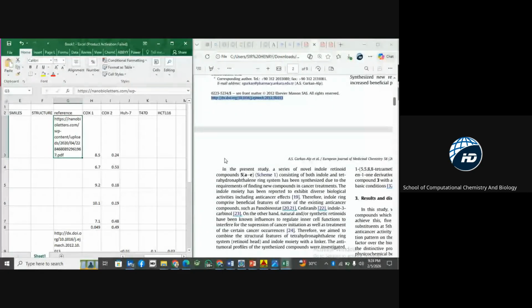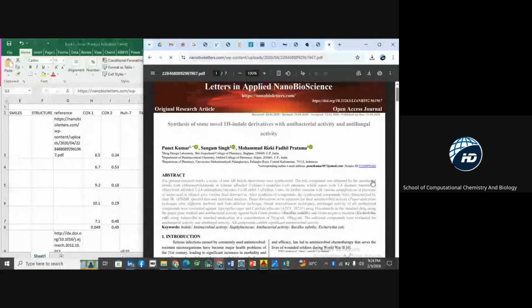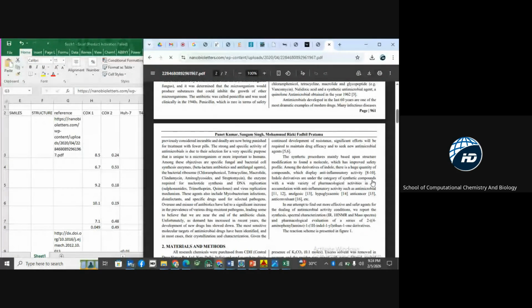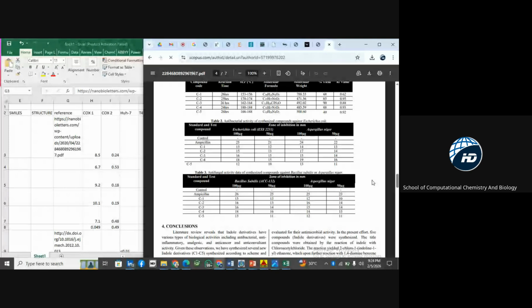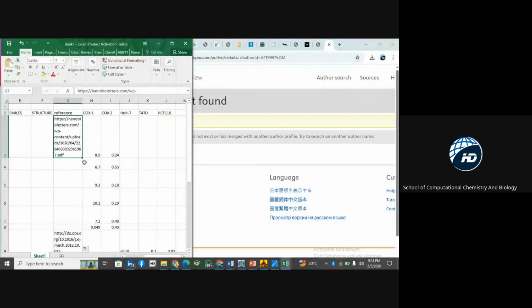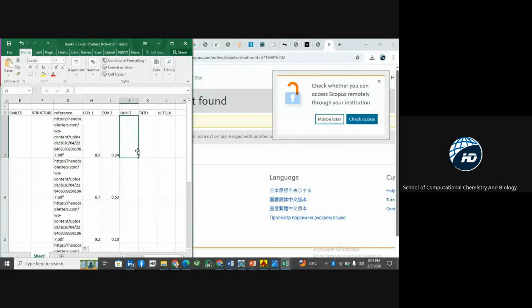Okay, so at least I have these two, which can be very much okay for me to start with. So I just use two journals for now. So for this, I will say dash. I will give it a dash because they were not found.